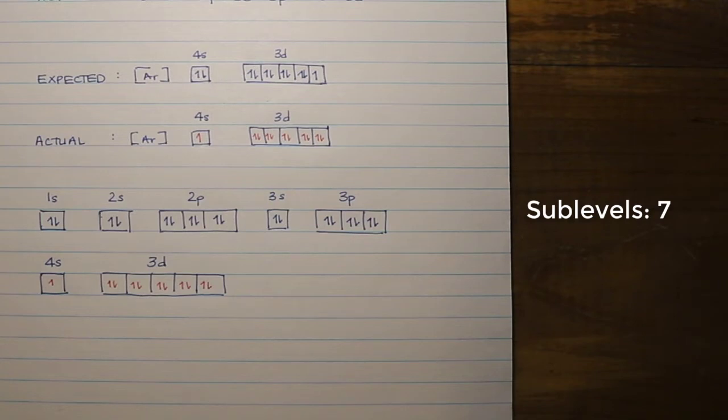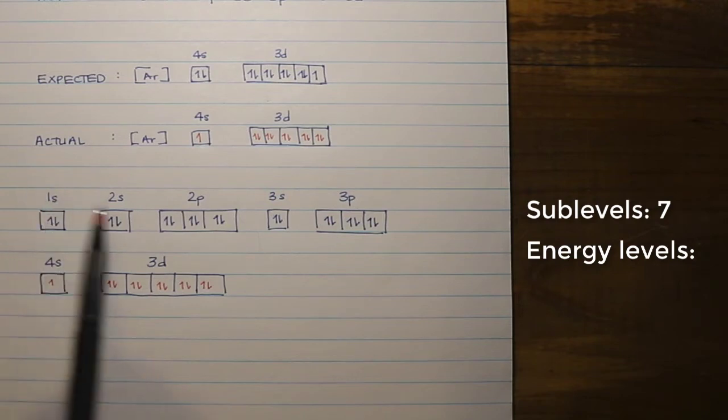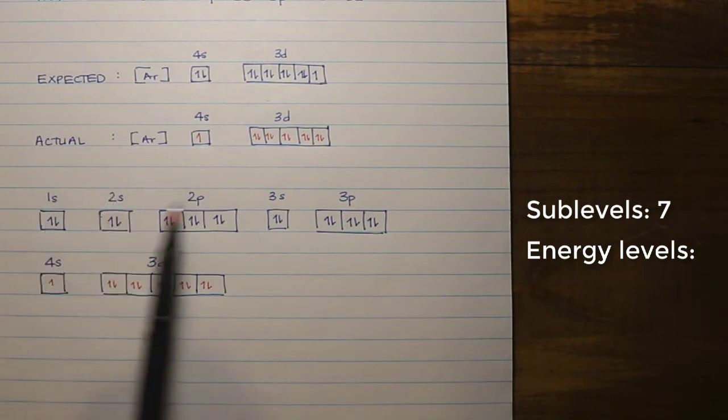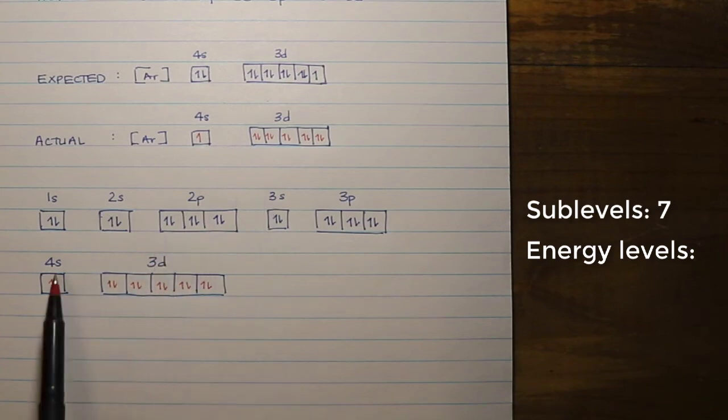If we want to take a look at how many energy levels we're talking about, or if we are asked for the principal quantum number, that's the number that precedes the letter representing the block on the periodic table, or the orbital shape, if you like. So if we take a look at this, we have 1 energy level, we have 2 energy levels, we have 3 energy levels, and we have 4 energy levels. Each of these represented by a different principal quantum number. So we have 1, 2, 3, and 4 in this case.